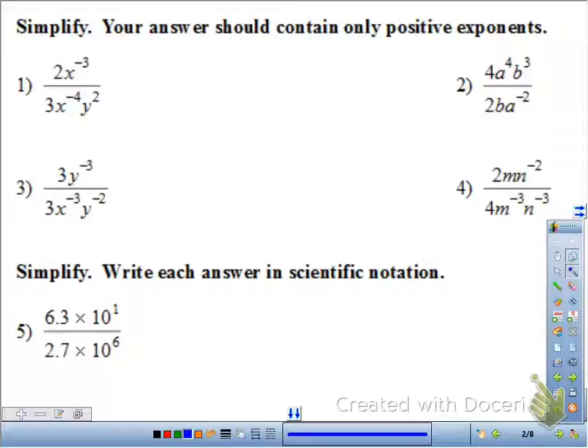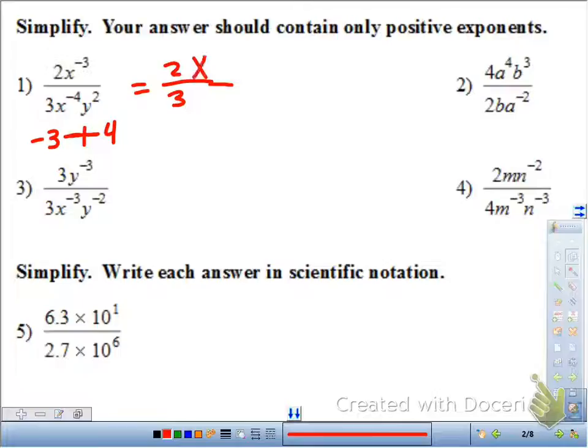All right, let's go ahead and take a look here. The first one, remember we want to start with the fractions first. So fraction 2/3 cannot be simplified, it's still 2/3. The x's are being divided, so I'm going to subtract those exponents. So it'd be -3 minus -4. You got to make sure you're doing that right. Minus negative turns into plus, so I end up with x to the first power.